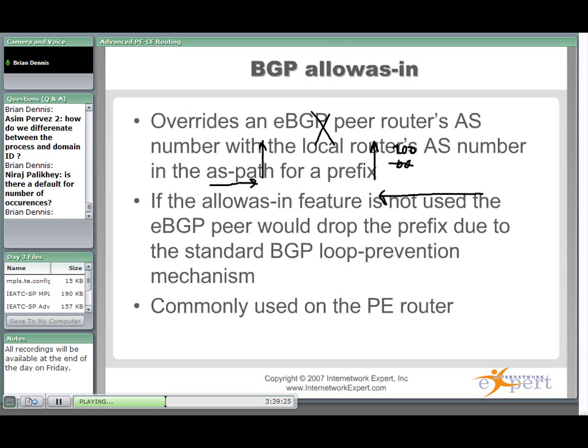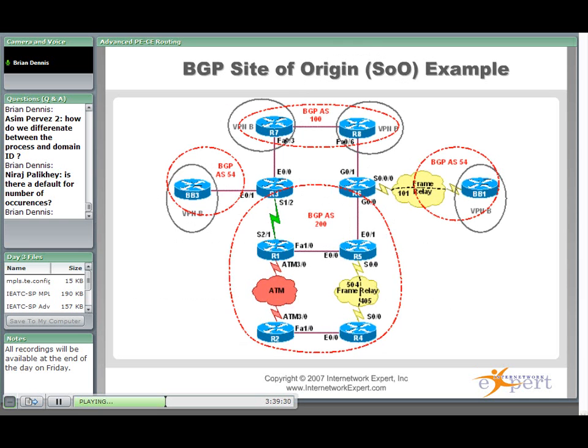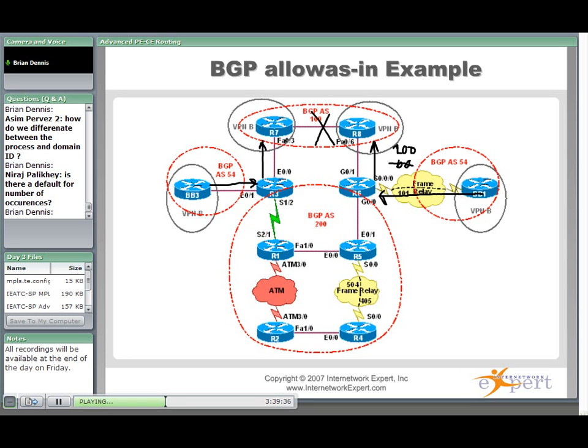So real quick, if we summarize, we know what the problem is. The problem has two possible solutions. The problem is we can't send routes back into an AS when the AS path is listed in there for the prefixes. Well, we can send it back in. The other side just doesn't listen to it. It just drops it. It thinks there's a loop out there somewhere.